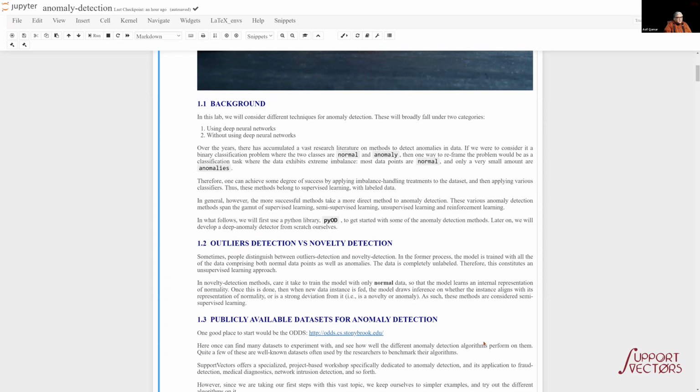So remember that you can treat anomaly detection as a binary classification problem. Is a data point normal, does it conform to some definition of normality, or is it an anomaly? So you could write a classifier, and one example comes from the credit card fraud data.